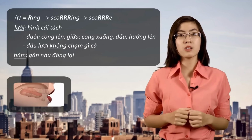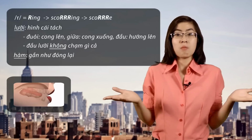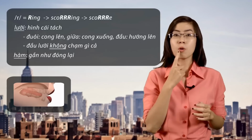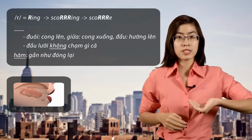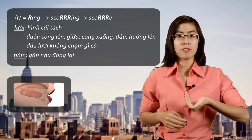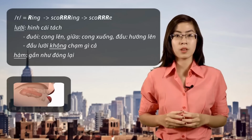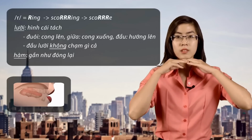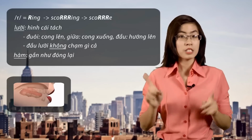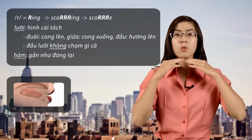Một số bạn có thể đã nói score hoặc score vì lưỡi của bạn gần như không làm gì cả và bạn phụ thuộc vào môi của mình hoặc mở hàm quá mức. Kéo lưỡi về phía sau, cong đầu lưỡi lên và khép hàm lại sau âm O. Score. Dùng tay để kiểm tra sự di chuyển của hàm như thế này. Score. Nhớ rằng đừng để trái banh lăn khỏi lưỡi của bạn. Score.